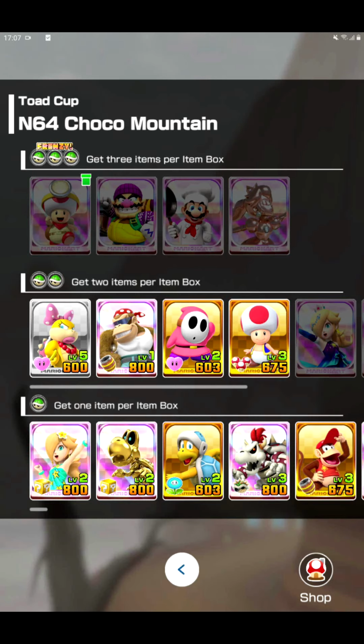Oh my god, I hit somebody with a super horn somehow. What the heck is this? Coin Frenzy on second place? Yo, I think I'm trolled. Yeah, and I throw a green shell and I hit it in my face. I throw a green shell in my face. Great. And the hammers, okay.